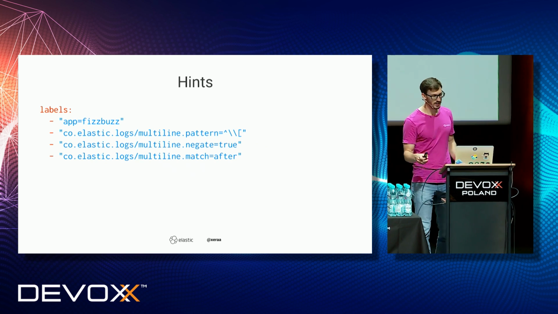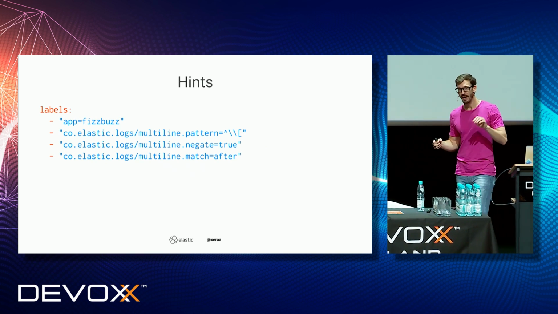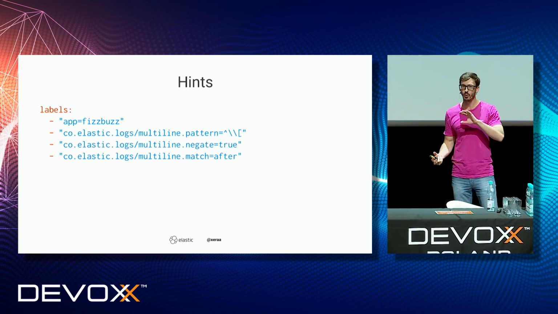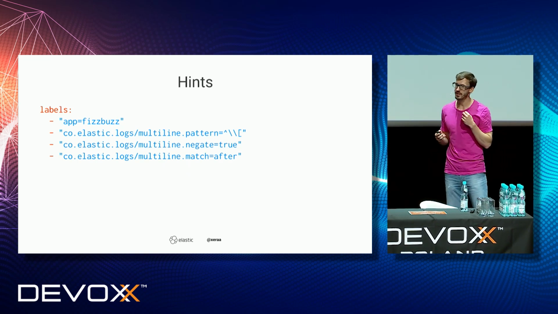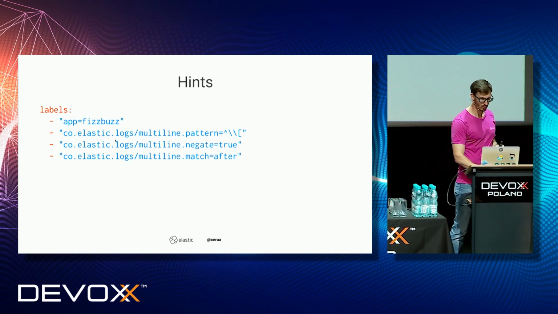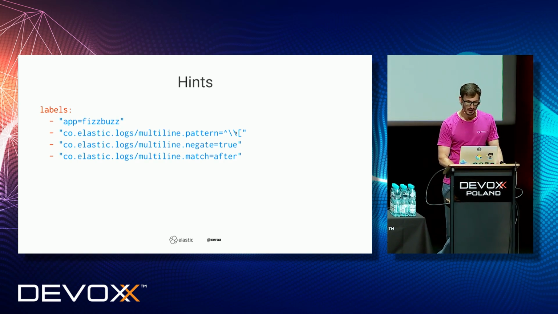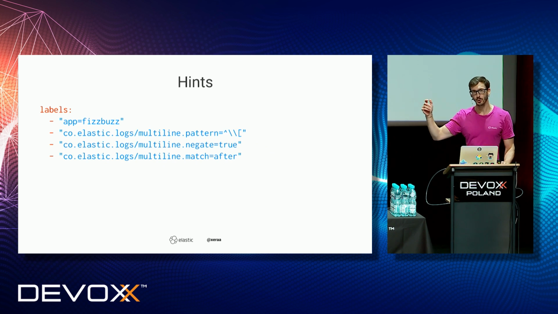What is very nice here is that we have a system called hints. And this is basically inverting who is configuring how the logging system should work. And what hints do is we have this namespace co.elastic.logs, and here that multi-line statement that you have seen before, you can add that here and you basically bake those labels into the container. So then you don't configure in your configuration how the logging should work, but in your container you bake in the rule how this should be collected.